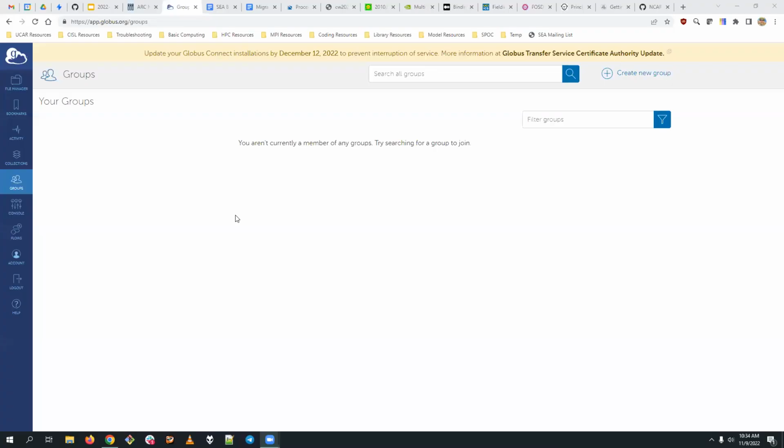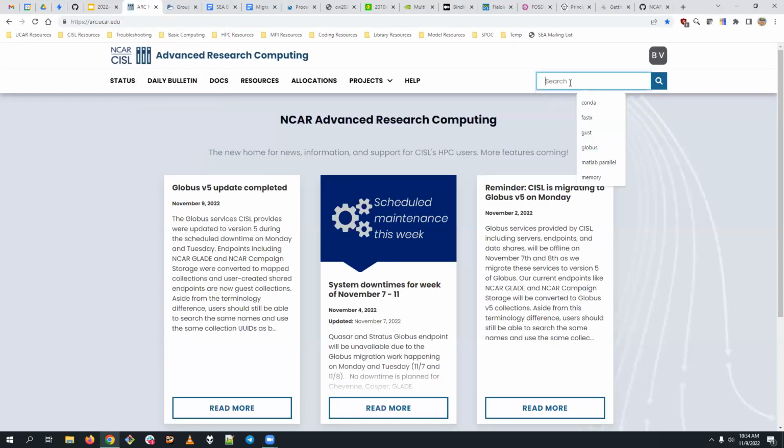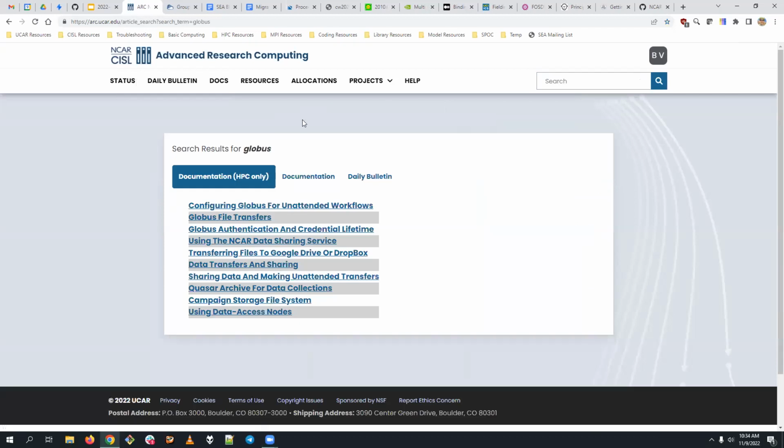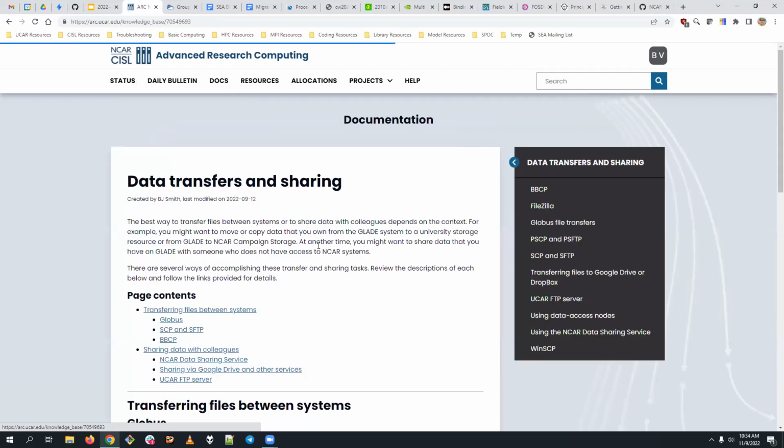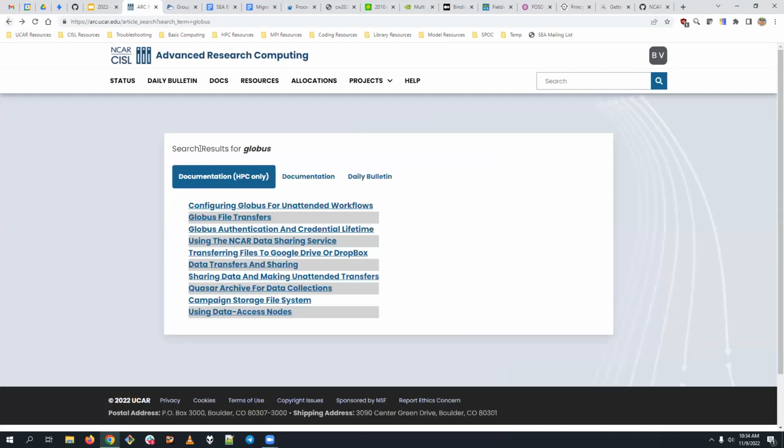So let's see. I guess the last thing I will point out here before I take questions is that we have updated our documentation as well. So if you go to arc.ucar.edu and then you search for Globus, there is still a bit of a mix of the old and the new documentation. But for example, if I were to go to data transfers and sharing, oops, that's not the right one.